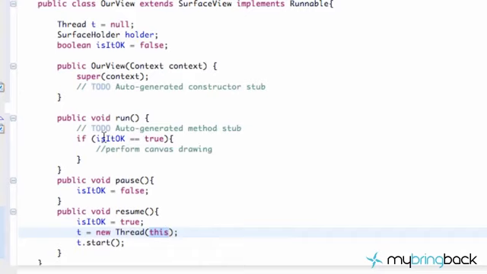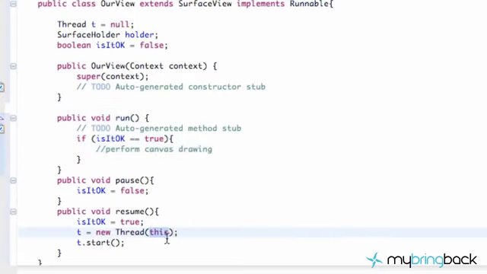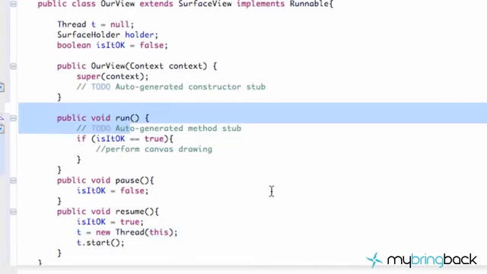And it's going to be like, okay, looking through this class, where's the run method? And it's like, oh, it's right here. Okay, we're cool. And that's what's going on. That's why we say this. It's not really the context. It's just saying, hey, I'm looking for a run method. Where is it located? And we're like, it's located right here. So basically that's what's happening.